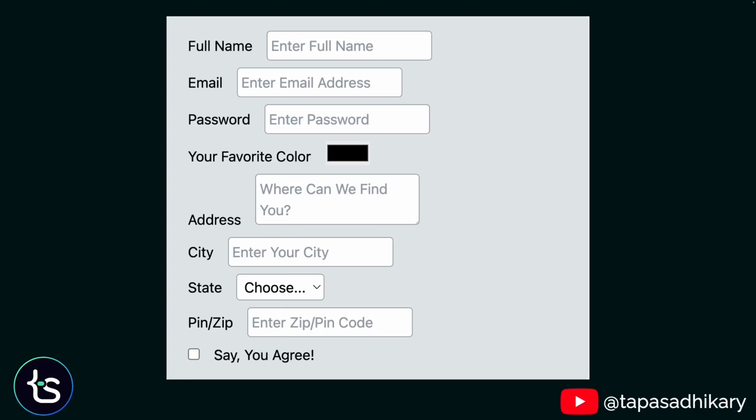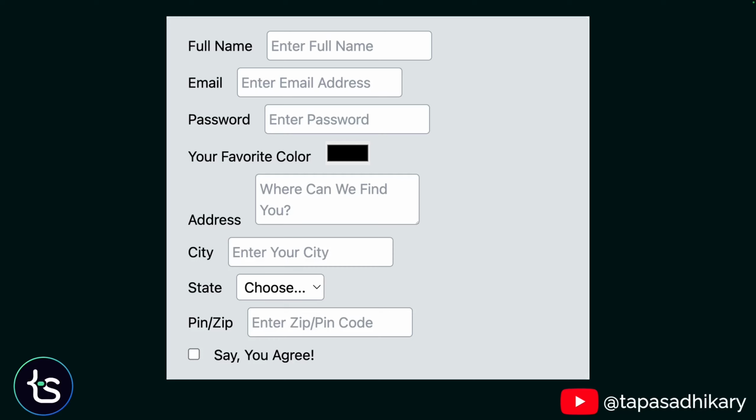In HTML, forms are used to collect user inputs. Inside the form element, we use a bunch of input elements like text box, password, color, text area, select box, number elements, checkboxes, radio buttons, and the user gives their input on those elements. We can also submit the form to pass that data back to a server or for any kind of processing. Thus, the HTML form element also manages its own state, because without that, it won't know in which input element what the user has given and, after submission, what to do with that data.